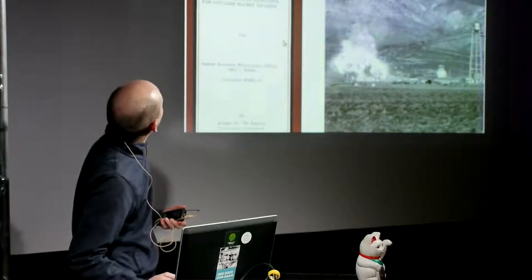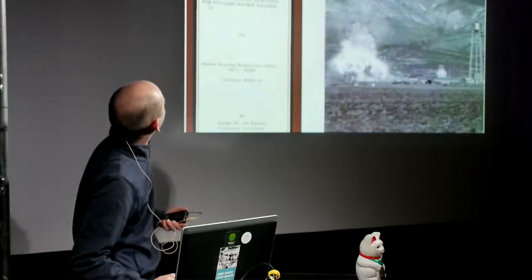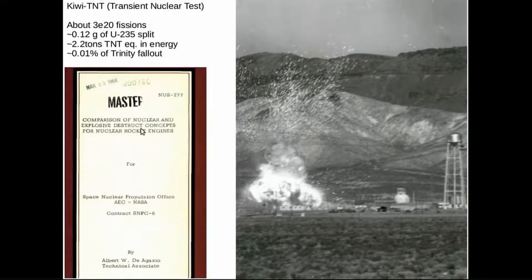And the other is this little paper here, a comparison of nuclear and explosive destruct concepts for nuclear rocket engines. So if something goes wrong, you might want to blow up the engine before it can fall into water. And you will be happy to hear that they found out that doing this with a nuclear explosion is actually a really bad idea. Why they did it, I don't know.